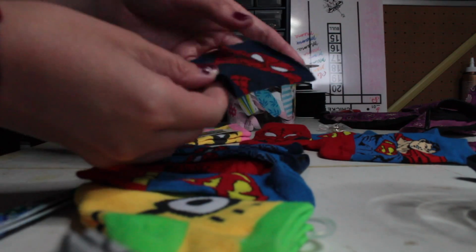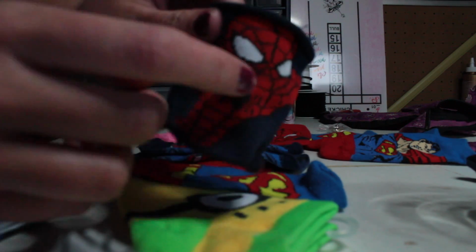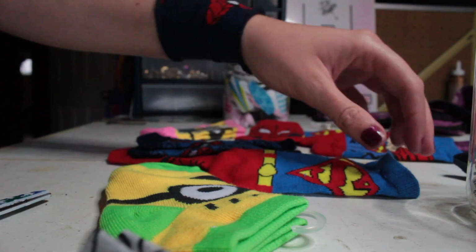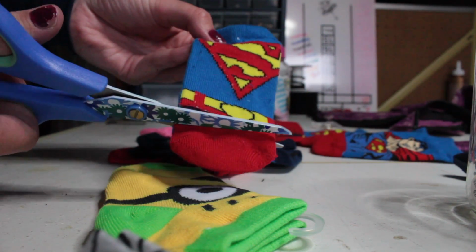So I chose a Spider-Man one, and going to the top of the sock as well as the bottom, the intention is to cut off the ribbing. That way we're not interfering with any of the pre-sized, predetermined measurements produced and manufactured. It's not necessary to have those for this.